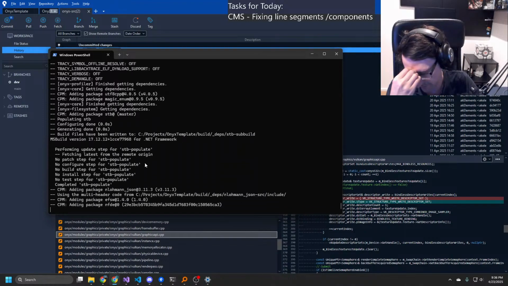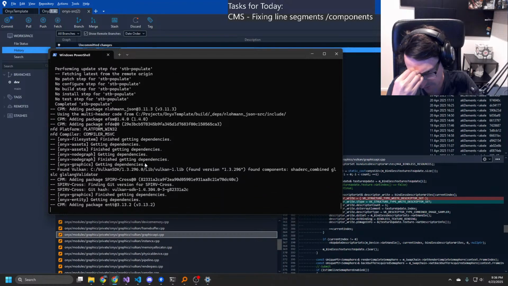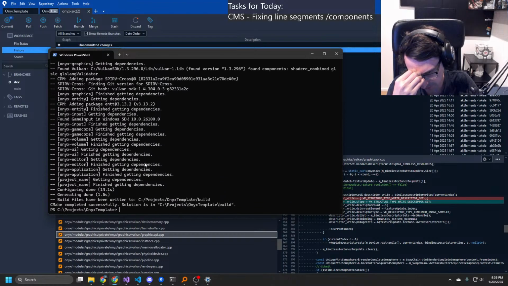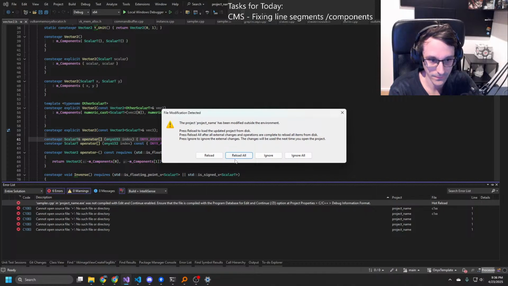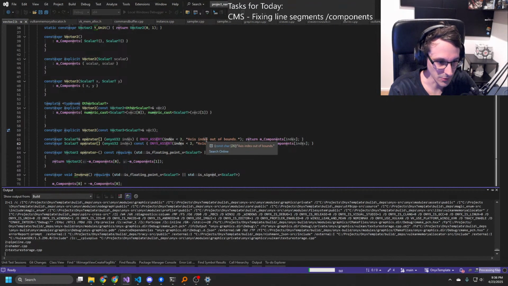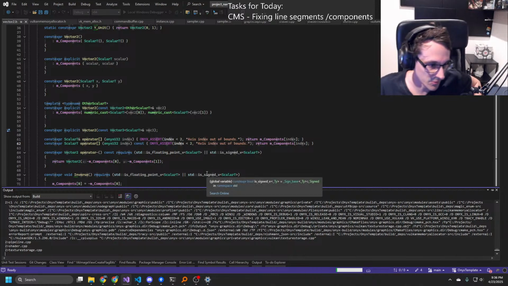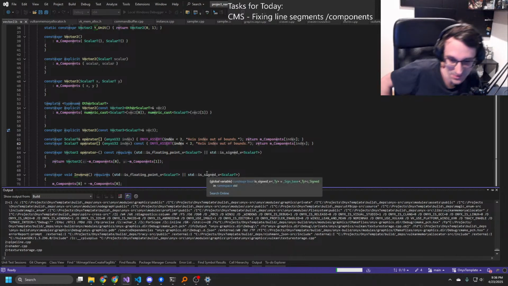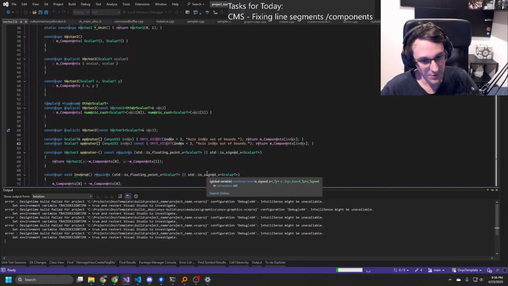Okay, so we have clang almost working. There is one big remaining thing which we probably won't do today, but that one is a little bit more on the code side and less on CMake, which is the good part.